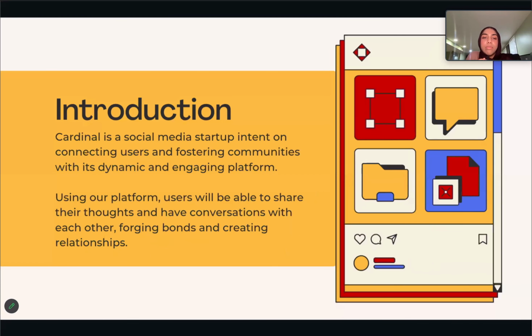Cardinal is a social media platform that revolutionizes the way we connect and communicate online. Cardinal allows users to share short and impactful messages, but we take this concept to new heights with the features and innovations that truly set us apart. Our primary goal with Cardinal is to create a dynamic and engaging platform that not only facilitates real-time communication, but also fosters meaningful interactions and a sense of community. We believe in the power of concise communication to spark ideas, drive conversations, and build networks.